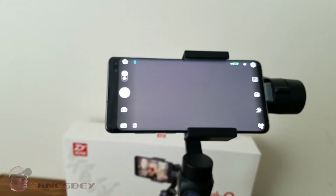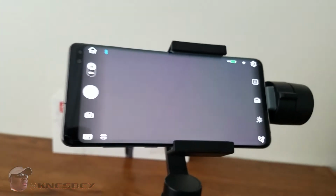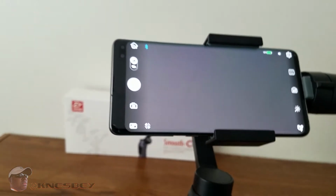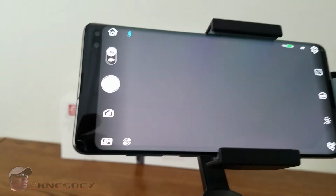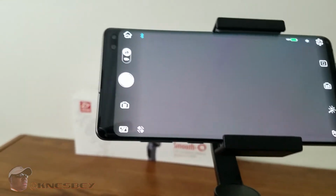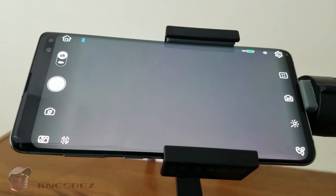So I have to honestly say that this is a pretty good gimbal for the price. Too bad it's not available anymore. Maybe I can try to find it on eBay or something like that, this particular one. But there is a newer version of this. I believe it's for $119, but I'm going to see if I can find this specific one for you guys, because as you can see, this bad boy freaking works.